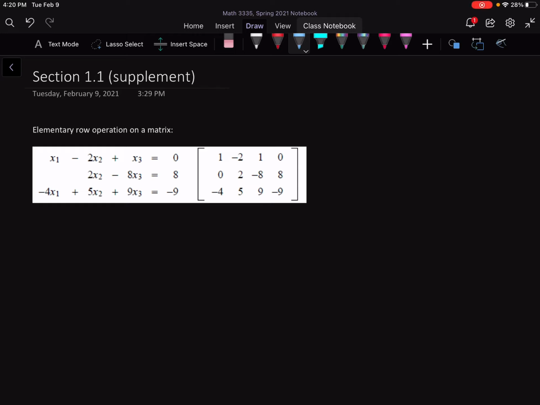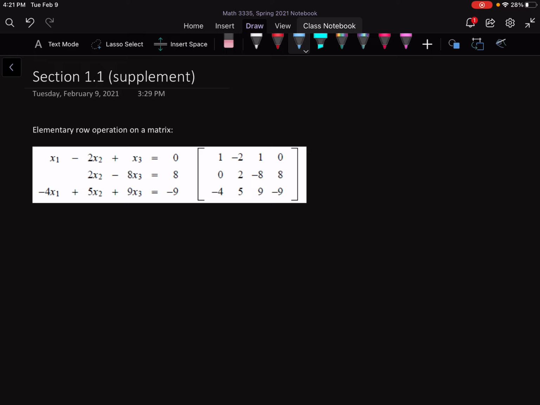Okay, class. We want to go by the example we did in class yesterday, to explain how it works using elementary row operations on a matrix. Actually, we try to mirror that of a system of linear equations. I think we rushed a little fast yesterday, so let's slow down a little bit.